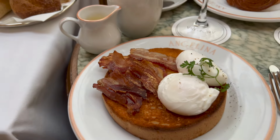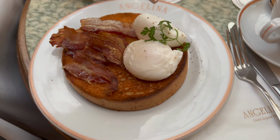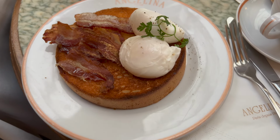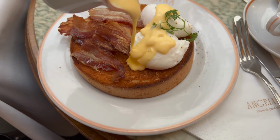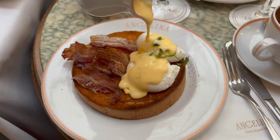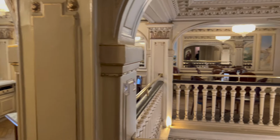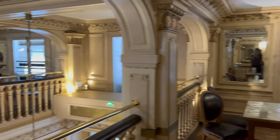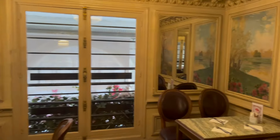All of the food was so pretty, and I feel like that just makes going to restaurants and little cafes so much better when the food looks so pretty but then also tastes good. So the food was also really good here. I had to get my classic little eggs Benedict and they were so good. I loved how it was on kind of just like this big piece of toast as opposed to like the English muffins. It was fun, it was different. This is so beautiful. Got all the detail.